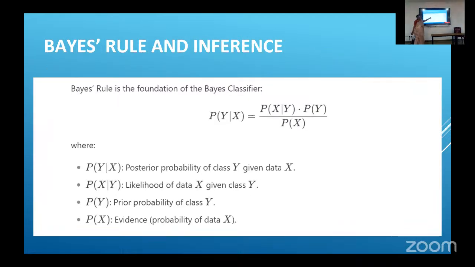This is the Bayes rule, where we are going to calculate the probability of different classes on the given data. The first one is P of y given x. This is the probability of y based on x. Here we calculate the likelihood of x based on y. P of y is the prior probability. P of x is the evidence we are going to calculate. Write down this formula.